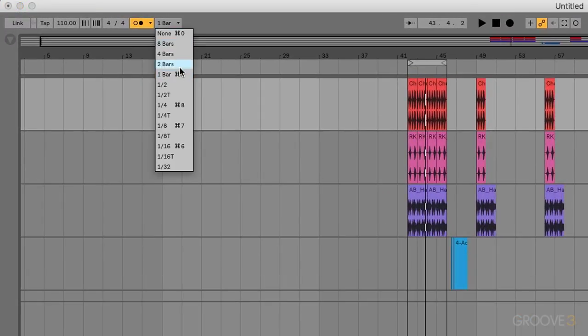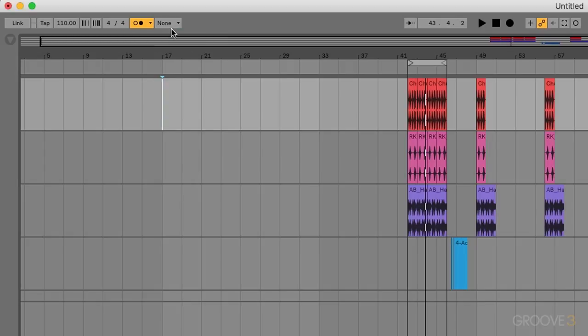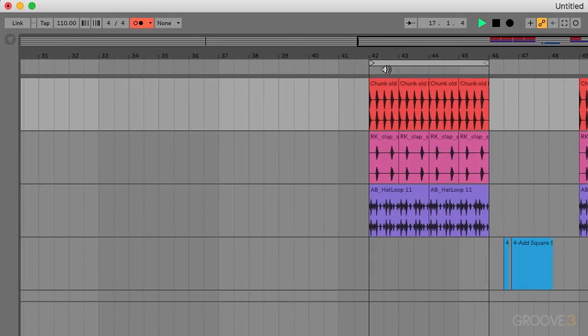So with it set to one bar, that means a new clip launch or clip stop will happen on the downbeat, or every 2 bars or every 8 bars. Or we can turn this off and have things come in immediately. Or we can make it smaller than a bar, so the clip launch will come in on the next half note, the next eighth note. If we turn this off, it's going to work like a typical DAW. So if I hit play, we have an instant jump, an instant launch, and it has that little hiccup feel. That is global quantize. It's the magic of Ableton Live.